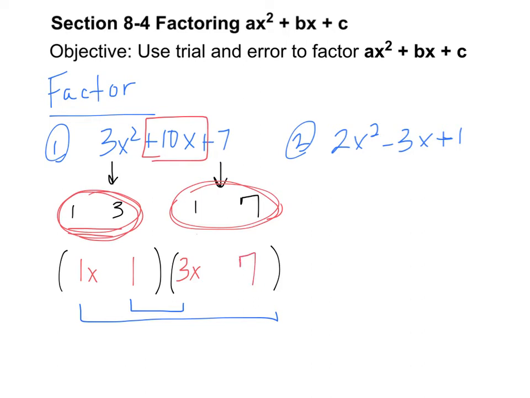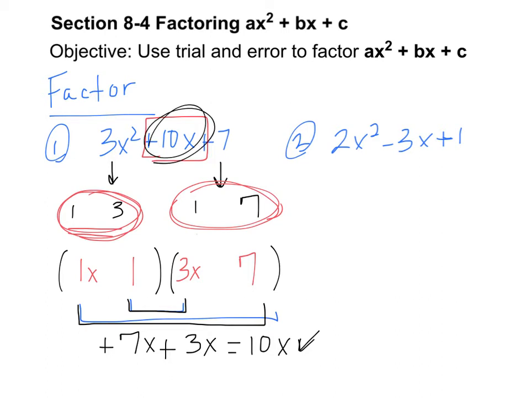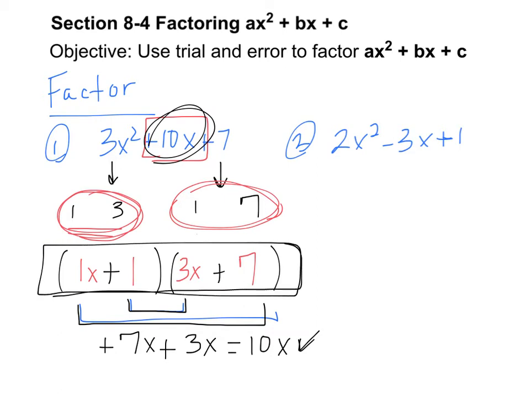We have 1x on the outside times 7, that's 7x. And then 1 times 3 is 3x. Hey, wait a minute, look at that. We potentially could get 10x out of that, if we gave plus signs to both of these. That gives me the 10x I'm looking for right here in the middle. So take a look. In our first trial and error, it worked out just fine. That will rarely be the case because you'll have to use an eraser and you'll end up erasing a lot of this, but that's fine. Sometimes you will get lucky. Okay, let's try another one.